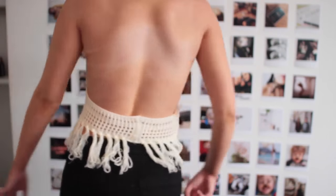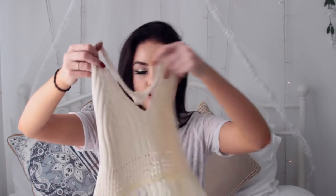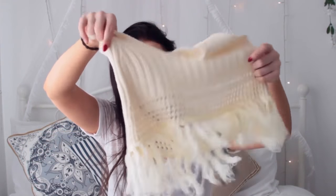I'm pretty sure you can get this tassel crop top in black as well. It's crocheted or maybe knitted — my nan would know! I've been looking for things like this for a while because they're so easy to wear in summer with shorts or high-waisted jeans. It's such an easy piece to throw on and it really gives those 70s vibes, which is my favourite era.